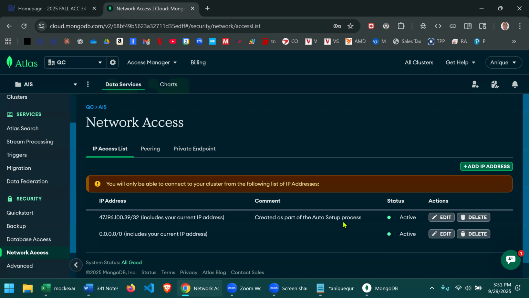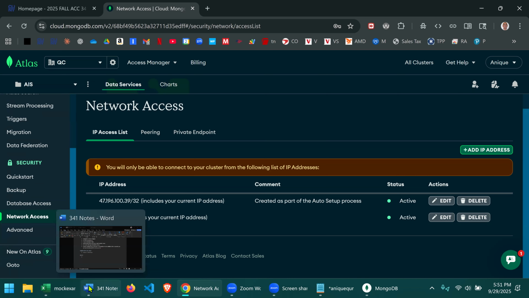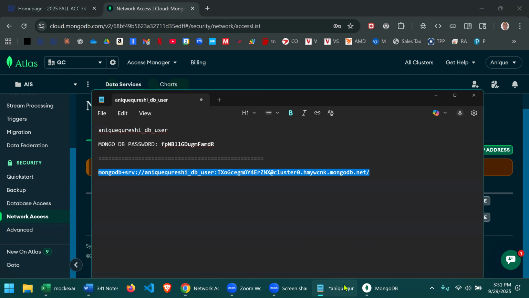I may also ask you to connect to my database. And if that is the case, I will provide you with the connection string. So I will give you something like this, and you'll be able to connect to my database, and I will have it set up so any of you from anywhere in the world can access my database. Right now, even though you know my password, you cannot access it because I have not granted you access. So to access my database, I will need to provide you with the connection string.